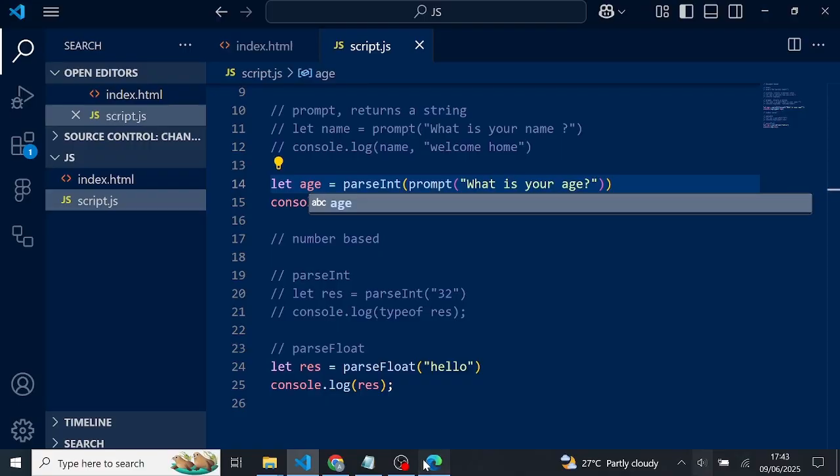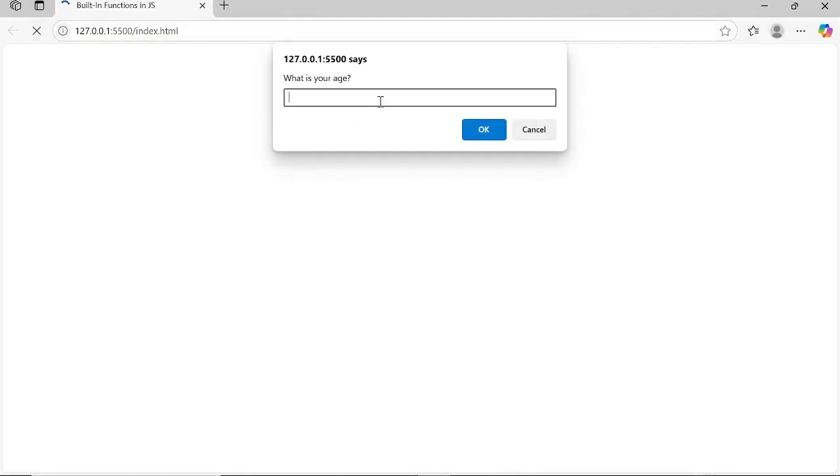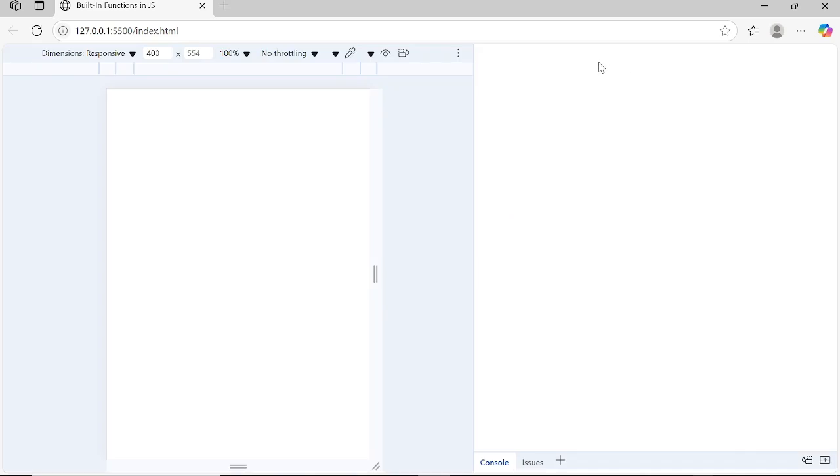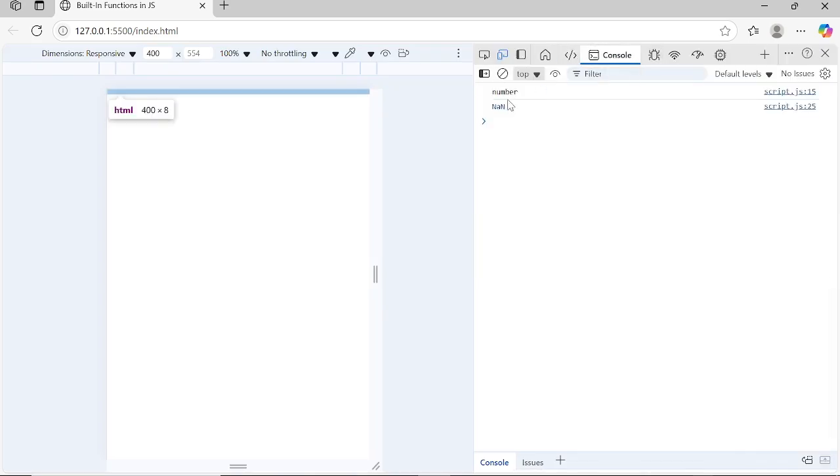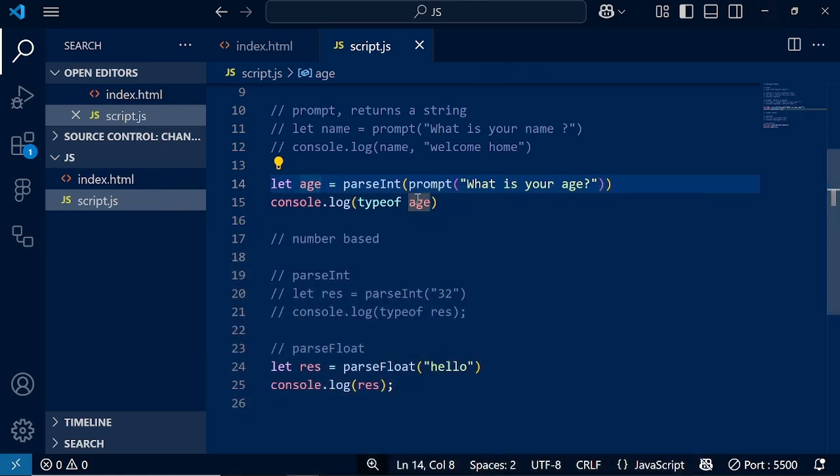So undefined is when we don't have that variable. So we didn't have age. 12 again. Okay, inspect. Good, now I can see number. So yeah, these two work very hand in hand when you want to convert a user's input to a number.